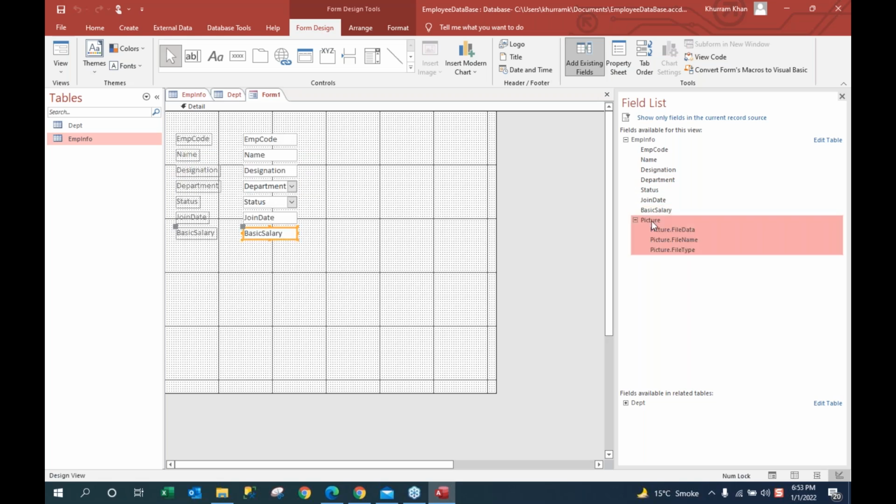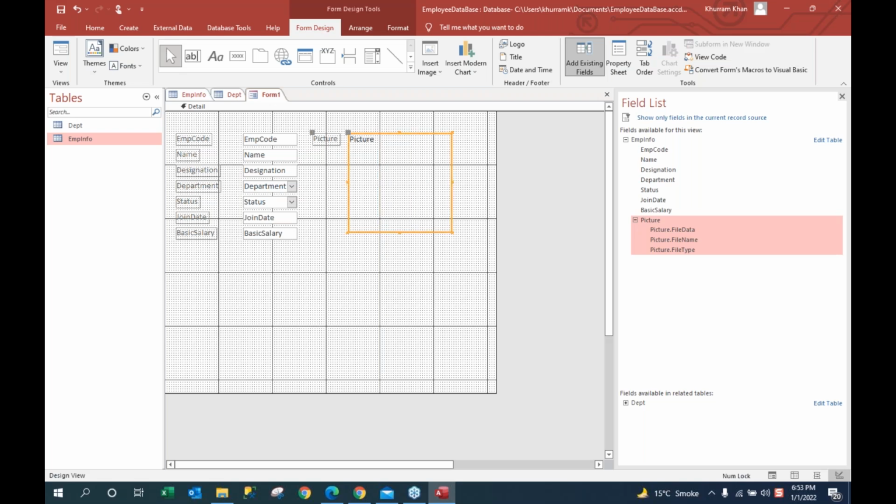Then the picture, remember, select the whole of it and then double click, right? So this is the picture. What I can do, I can move it around. I want this picture to be here, right? So I can enhance it. I can increase the width and the size.